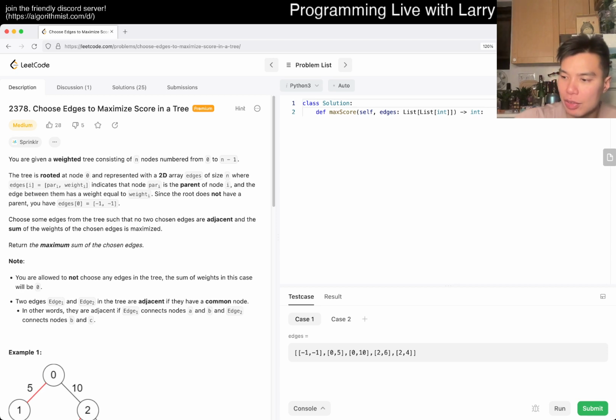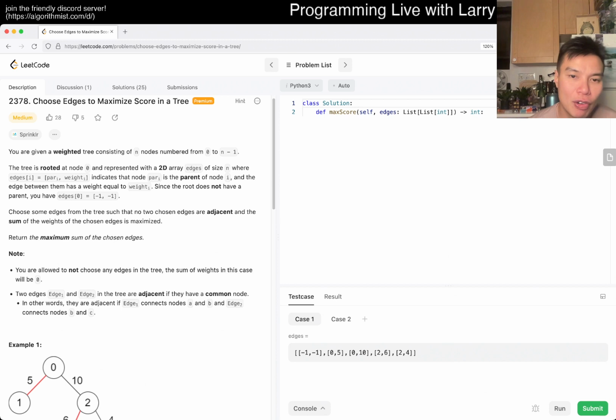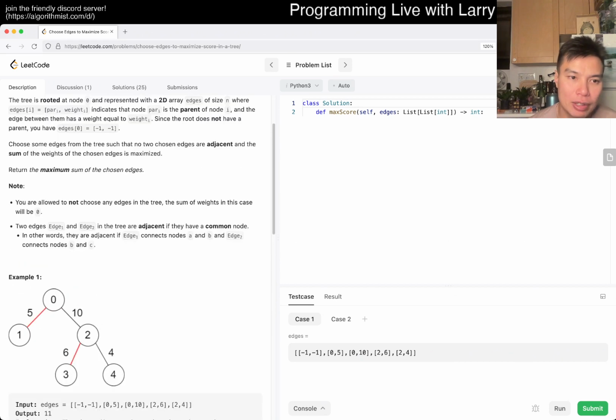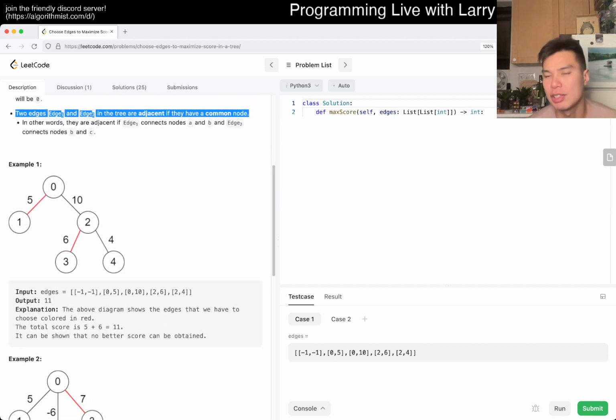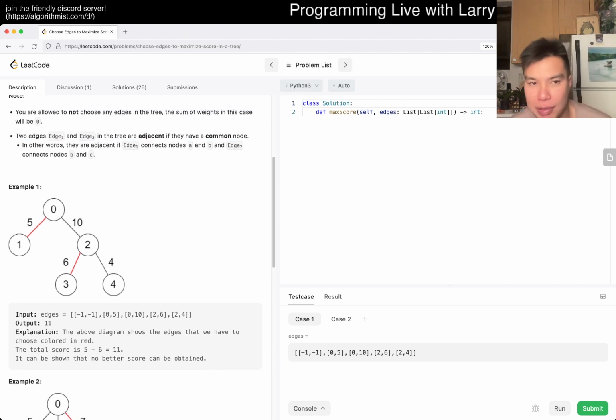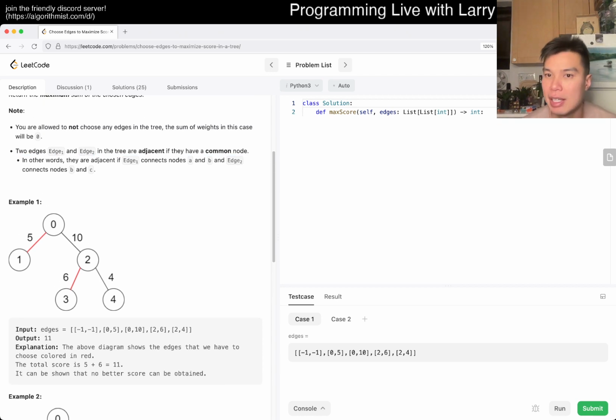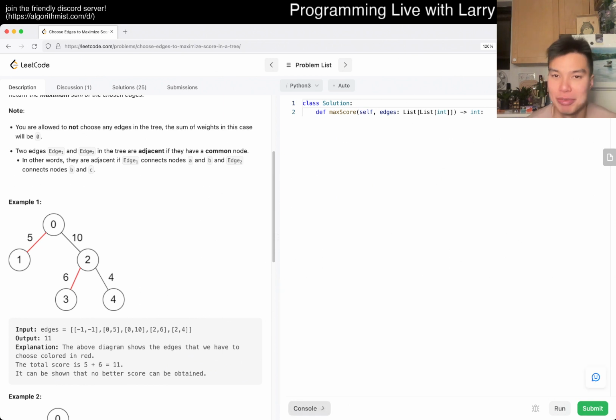I think the key thing to problems like this is really to try to distill what the definitions mean. For me, the first thing to think about is that you're allowed to not choose any edges. What I was going to say is, what does it mean for edges to be adjacent? Of course, there's the actual definition, but what does that mean when it comes to a tree? Maybe in a general graph there's a different thing, but for a tree, maybe there's a property that we may have to think about. To be clear, I don't know this quite yet, so we'll think about it.